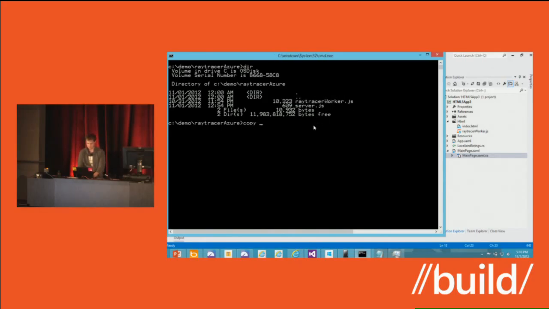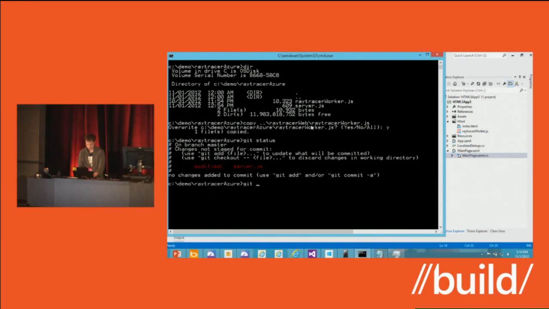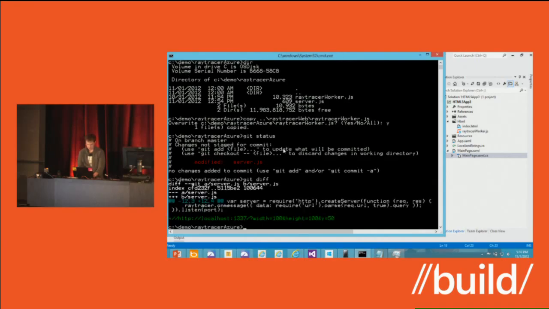And just to prove it's the same, let me copy raytracer web and I'll just copy it over this, and then, oops. Well, you see that there's no changes here to the raytracer worker. So the copy I have here is exactly the same one I've shown you in these examples.